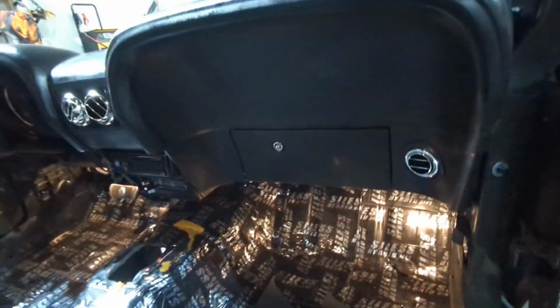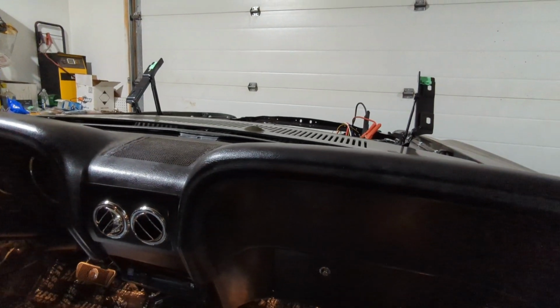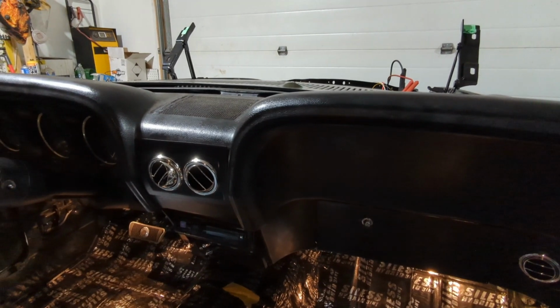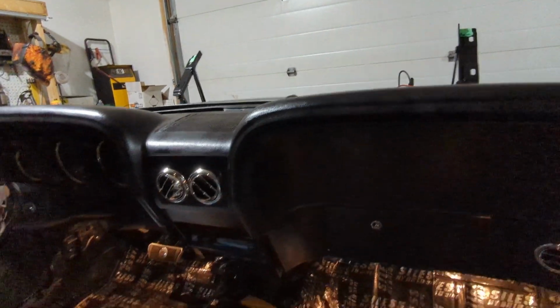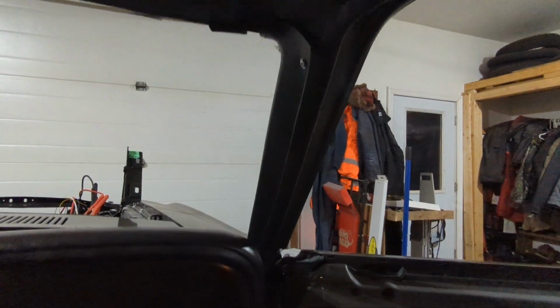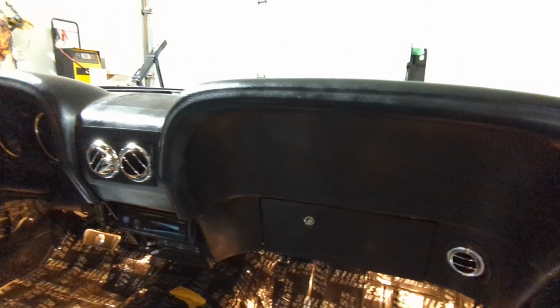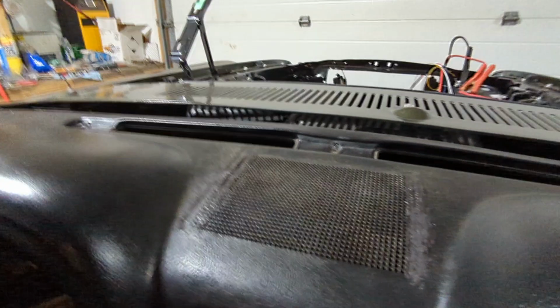Okay. So I didn't record any of that stuff, but there's my dash pad all installed. Now, I'm going under the assumption that I'll be able to put a windshield in without removing the dash pad and these trim panels. I'm hoping that's the case, because I already got it installed. If not, you know, I actually had to put it in twice today, because I forgot that these trim panels on the side need to go in first. So I had everything nice, all buttoned up, and then I grabbed those and went out. Okay, so I had to take everything back off. So that was good, but that's what my dash looks like right now.